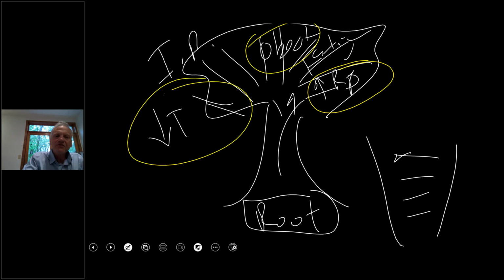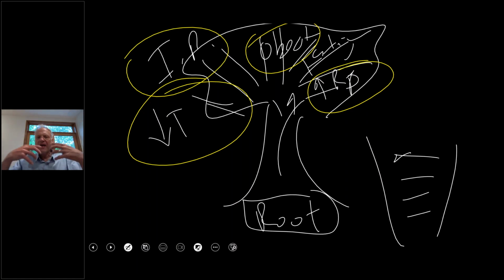You have low testosterone, let's get a testosterone medication. You have insulin resistance, let's do some metformin and things like that. So that's really the practice of medicine. It's an outside-in approach. You're taking the downstream of a problem and you're trying to treat it with some kind of drug.